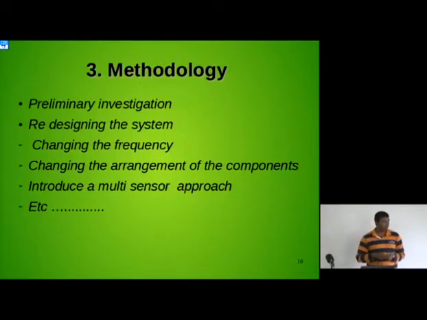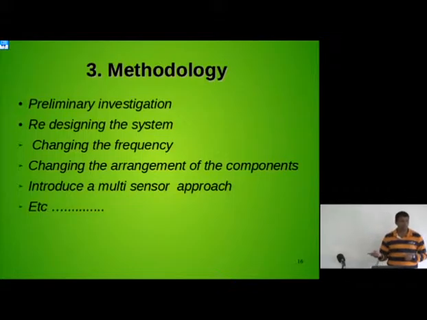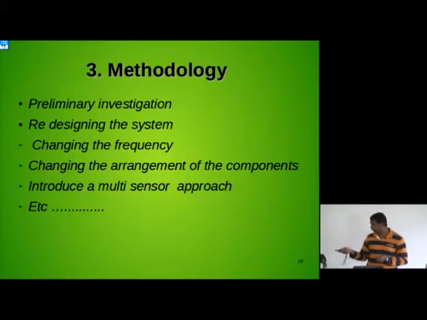Some different arrangement I'll try. And this multi-sensor approach. This means if you can't get the signal somewhere, we can use other sensors, like dead reckoning sensors or gyro sensors, to locate the robot.